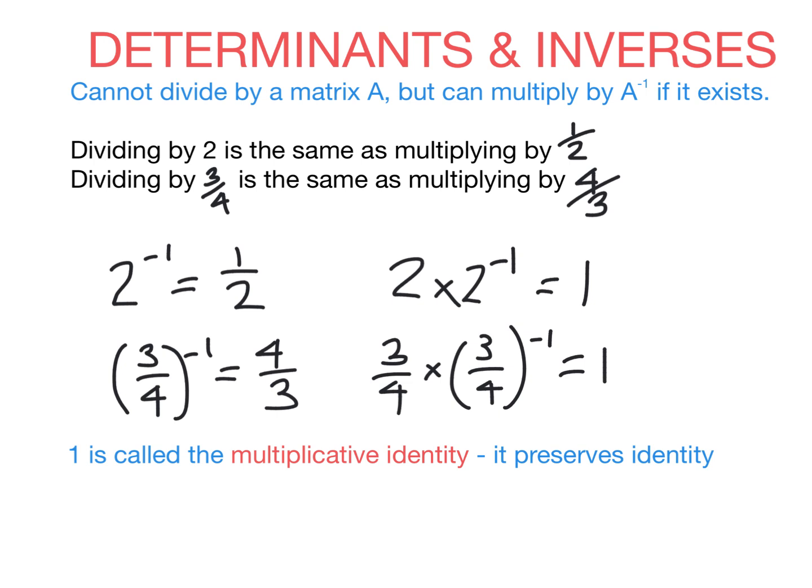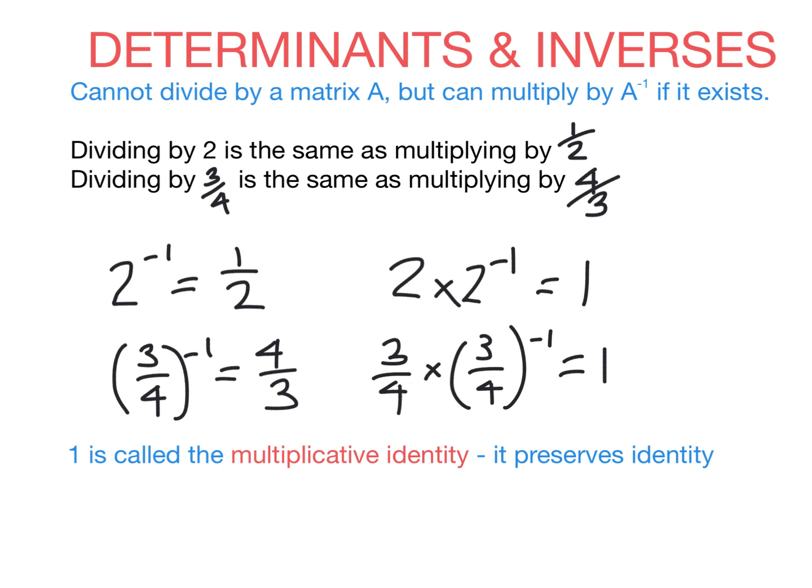And that's a similar thing that you can do with numbers. For example, dividing by 2 is the same as multiplying by a half. Dividing by 3 over 4 is the same as multiplying by 4 over 3. You can switch between multiplication and division basically if you flip these fractions. So note, dividing by 2 is the same as multiplying by half because we say a half is the inverse, or multiplicative inverse, of 2. The multiplicative inverse is just the number raised to the minus 1. So 2 to the minus 1 is a half.